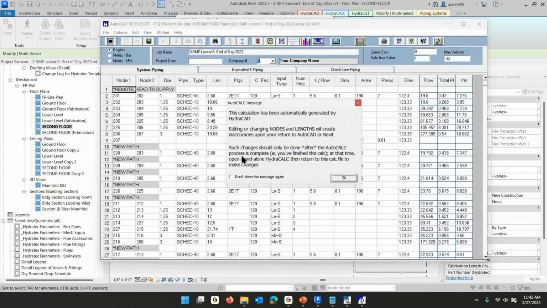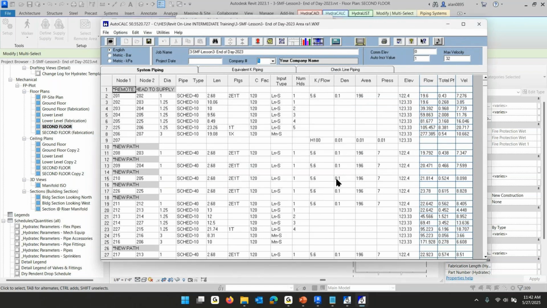And this thing looks like an error. If you read it, it just says, we read your stuff and we put it in the calcs and the calcs are all set up. I would pick don't show this message again, but then I wouldn't be seeing it and you would. I would recommend don't show that message again, and I'm going to pick OK.